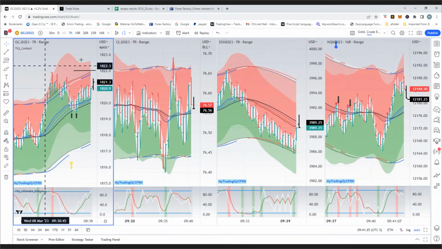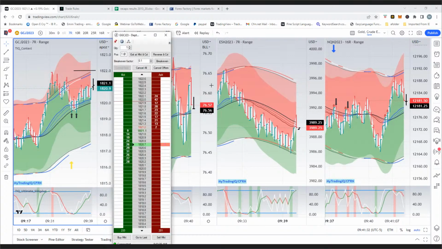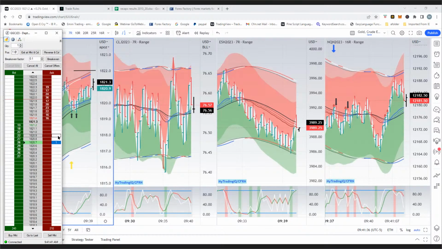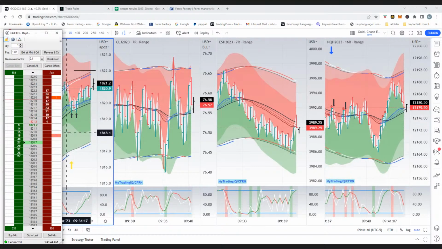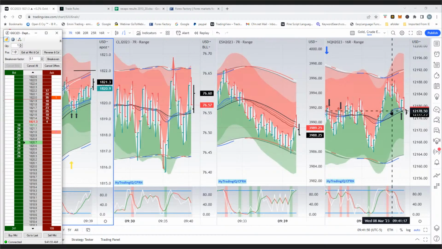Okay, 22.0. I'm gonna bring that DOM back up. I just lost that DOM in the background. There it is. Okay. So my stop is at break even on this. I'm actually gonna lock in 2 ticks on this. And it should go up here to 22.0. I'm gonna throw a target there. If it gets there, that would be 15 ticks. I'm gonna lock in 3 now. I'm gonna get 3 or I'm gonna get 15. Because I'm gonna focus back over here.